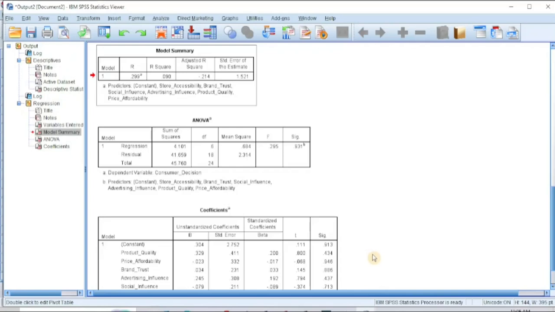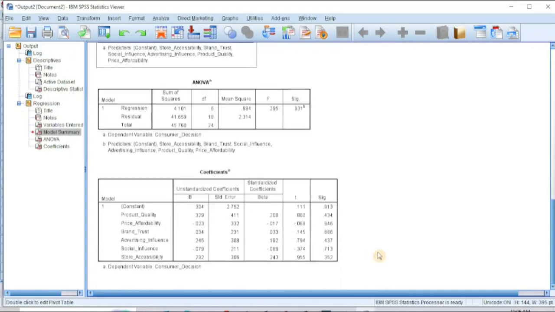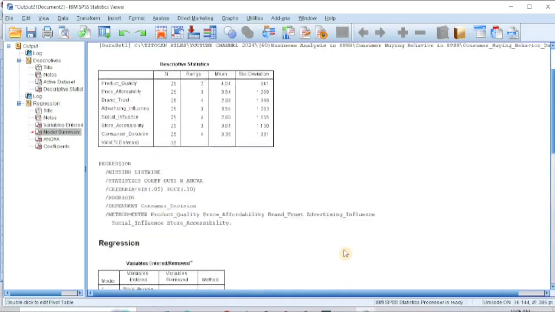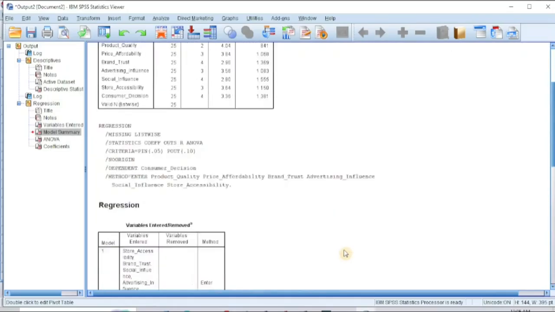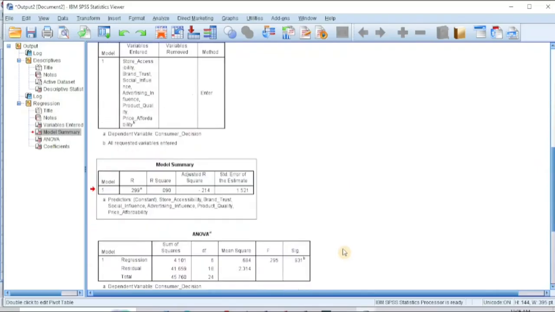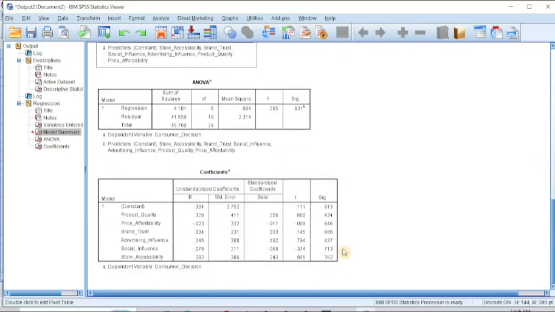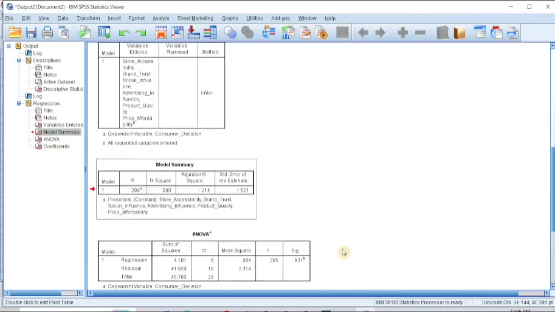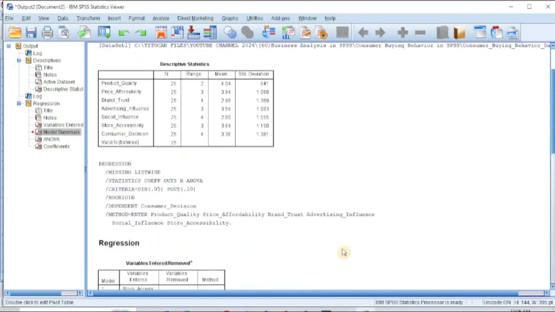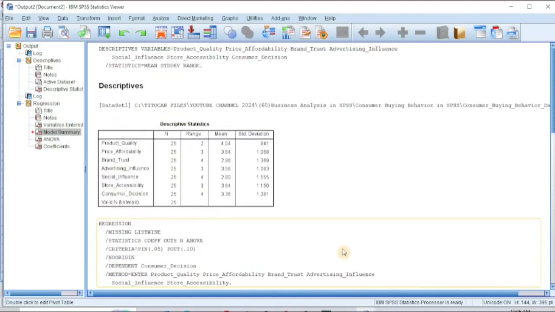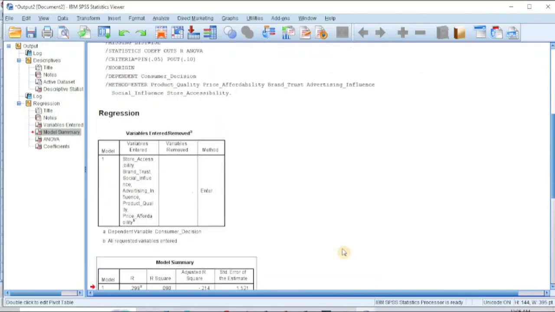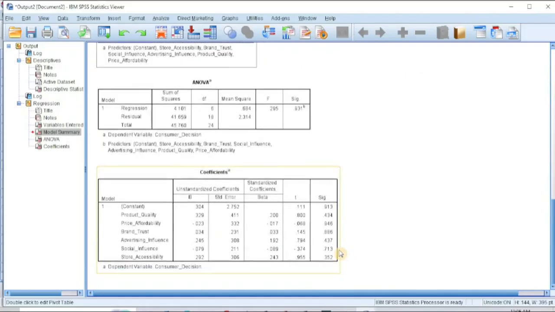Wow, congratulations, and I am indeed confident that you have just walked through how to perform consumer buying behavior analysis in SPSS. This knowledge is essential for marketing managers, business analysts, and researchers who want to make informed business decisions. I strongly believe that you will be able to replicate this procedure to conduct the analysis with your own data and interpret the results, because right now, we have come to the end of this video.